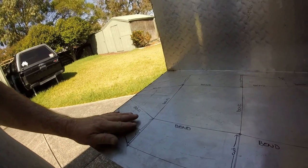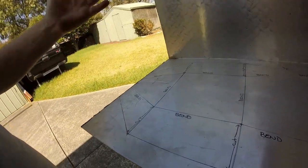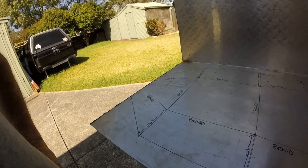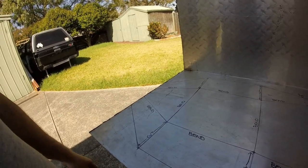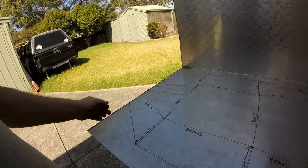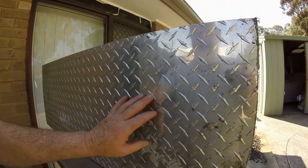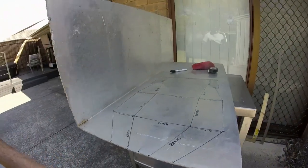Now, the way I'm hoping I can bend it is just with a rubber mallet, a big rubber mallet, and probably the edge of my trailer. It's big enough. I should be able to just lay this over the trailer and over the edge of it, clamp it down, and then just hit it along the lines that I need to bend this. Haven't yet decided whether I want the smooth side out or the checker plate out, so yeah, I'll stew over that whilst I have a cup of coffee.